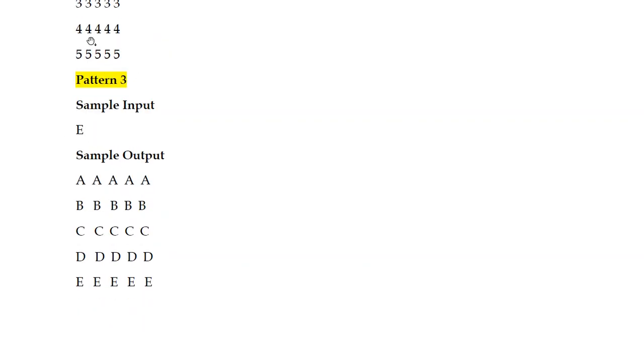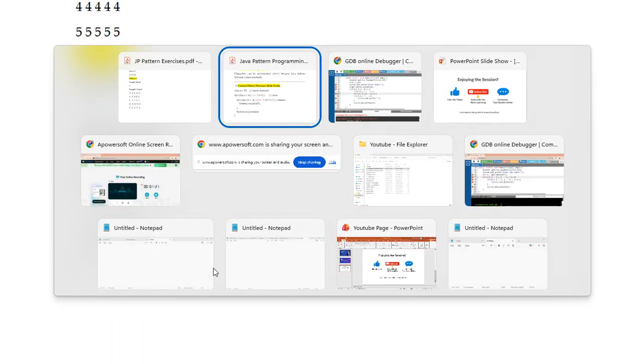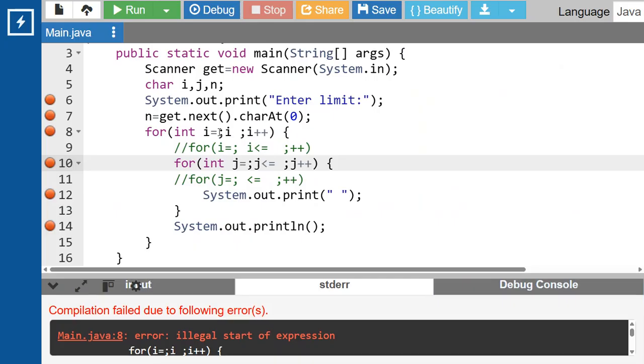Similarly, we are doing it here, but instead of that number, this time we are giving the character. E is the limit, meaning the line number here represents A. So for the first line number, A will be printed. Line number two, that is B, so B will be printed. Similarly till the last value, based on the limit. If the limit is E, then E is printed 5 times. So it all depends upon the n variable. Same logic we are going to apply here.